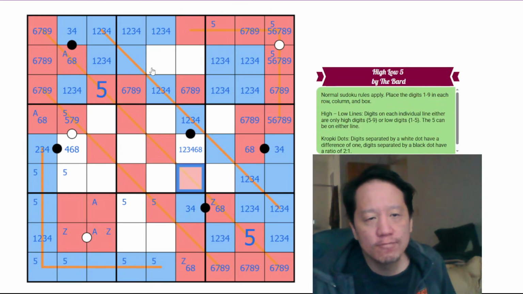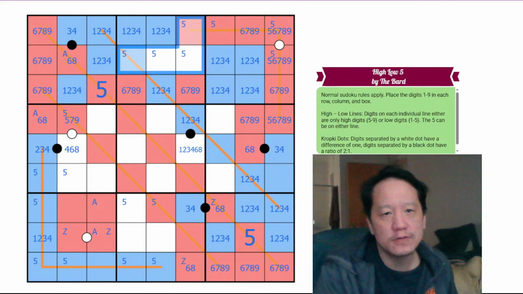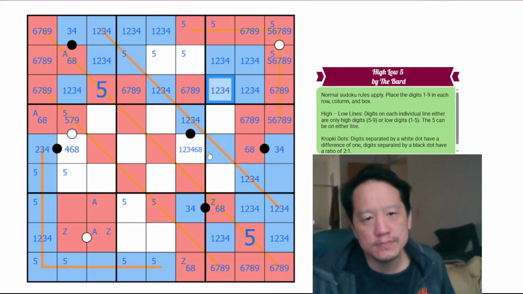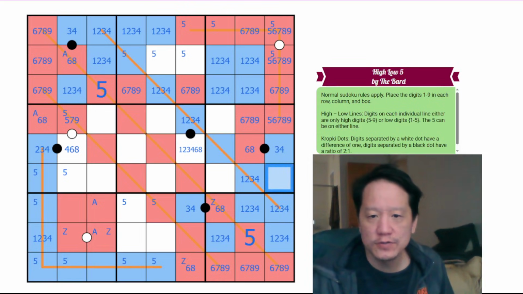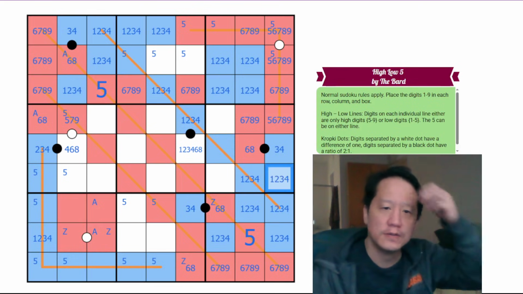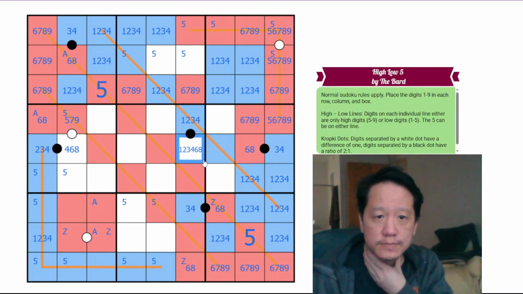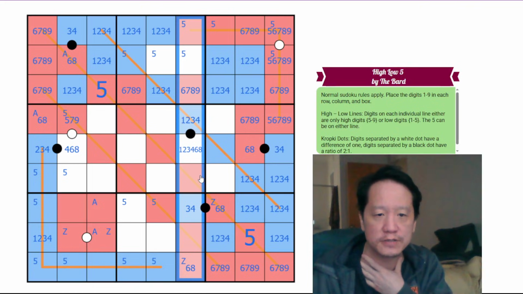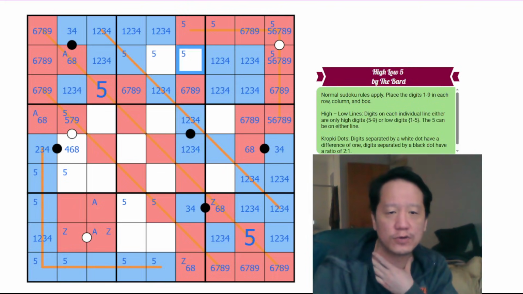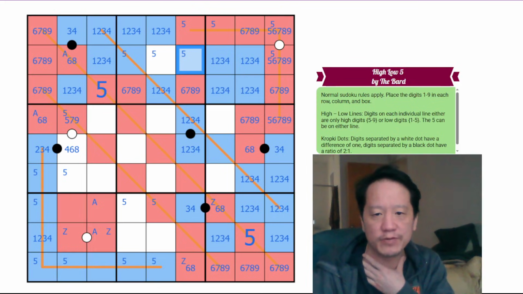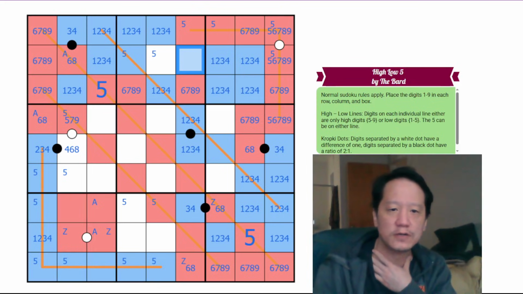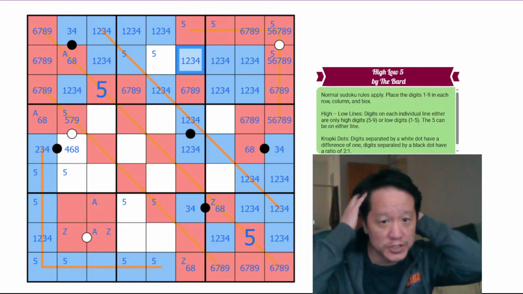Okay. 5 can be any of these digits here. This could be 5 also. This cannot be 5 here. So this is 1 through 4 here. We have 1, 2, 3, 4, 5 red digits in column 6. So this cannot be red. This is low, and it must be 1 through 4. This is also low and cannot be 5. So because we already have 5 high digits in column 6.